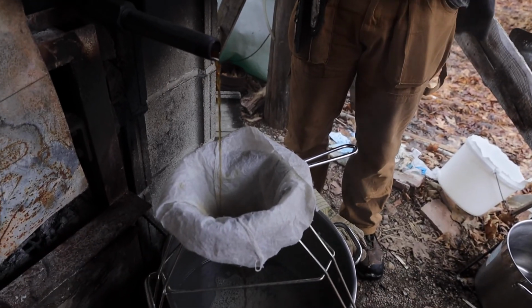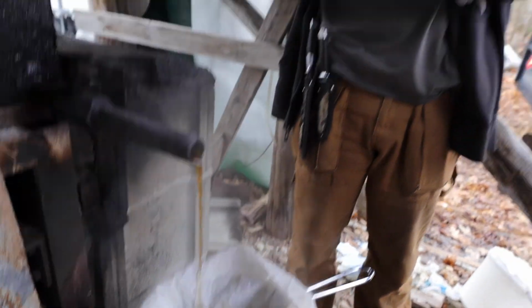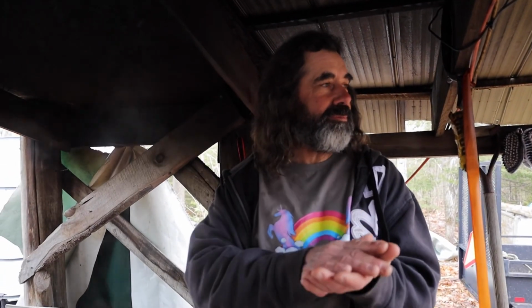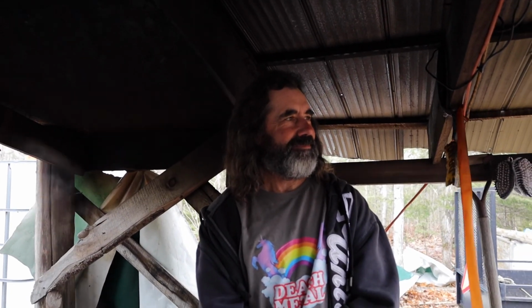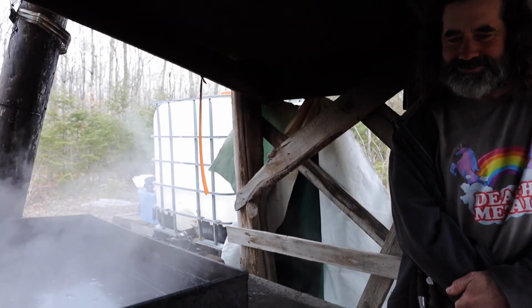It's really nice when you get the fire just rolling with the maple syrup like this. You throw a few eggs in and hard boil them. Then when you take them out, you take the shells off, put them in a bowl and mash them with a little butter. You just pour some of the maple syrup and some cracked pepper. Sweet mother of God. That'd be so good. That is one of the best dishes on earth. It's like pickled beets and the boiled eggs.